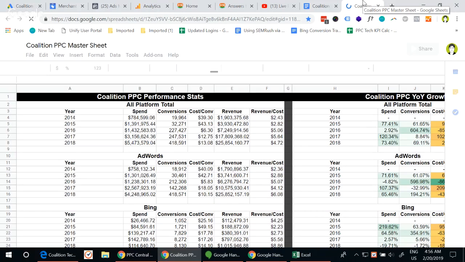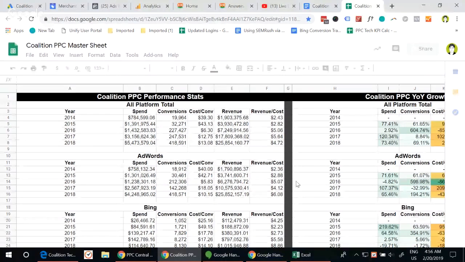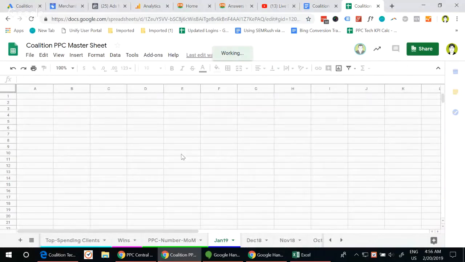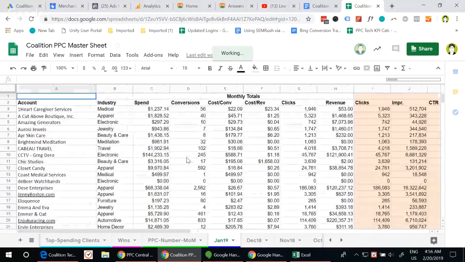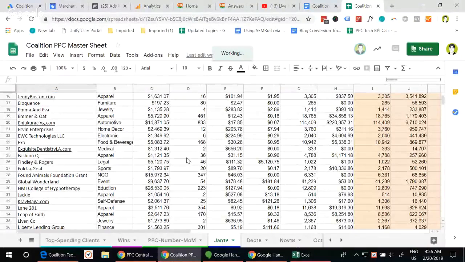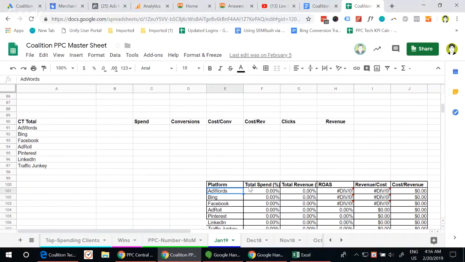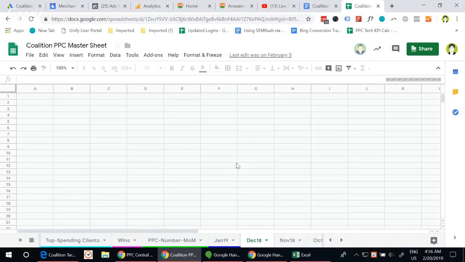If you want to see AdWords versus how we are doing on other platforms like Bing, you just need to go under the specific month tab and scroll down to the bottom, and you can see how much we have spent on AdWords, how much on Bing Ads, how much on Facebook. Just wait a second, this number will pop up shortly. Or you can see here in the December month. There we go.